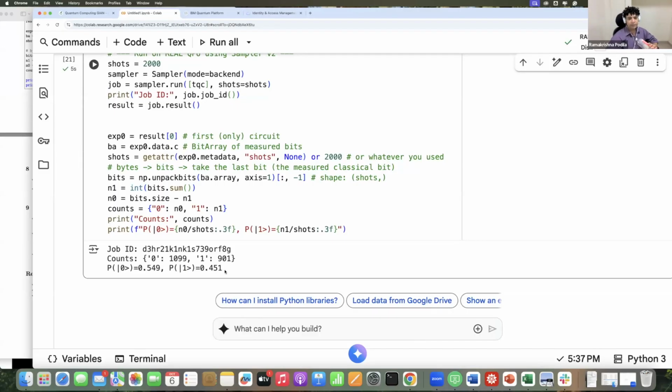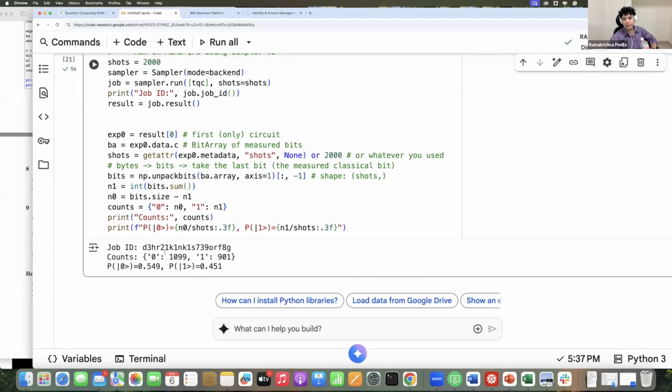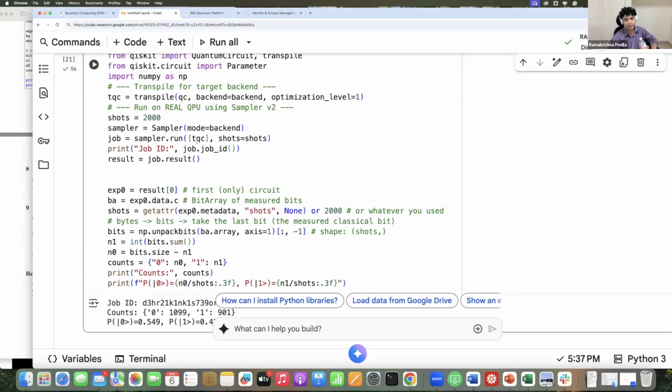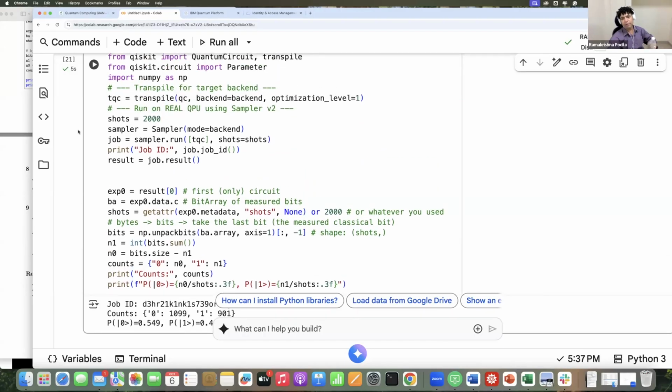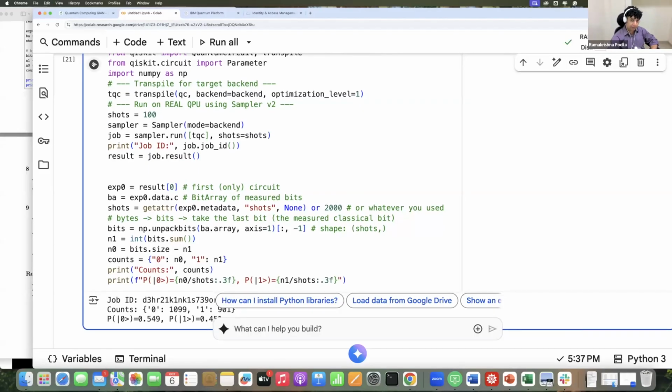0.549 and 0.451. Right now, for this part, you can change the number of shots and compare for yourself. We are not going to do that right now, but change the numbers and try to compare for yourself how that changes with the number of shots. For example, if you run 5000 shots instead of 2000, or whatever number of shots, how does this probability change? If I were to make it only 100 shots, what would you expect? Would you expect the things to be very different?